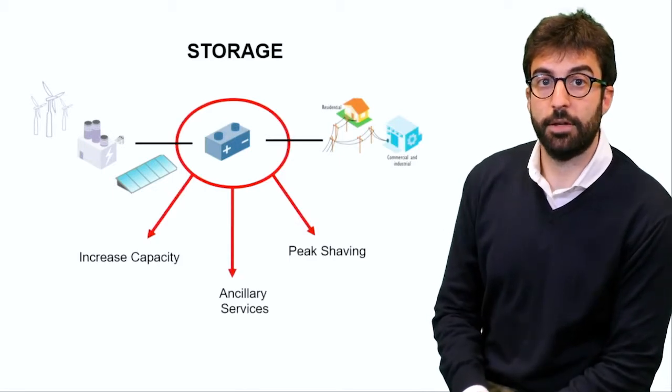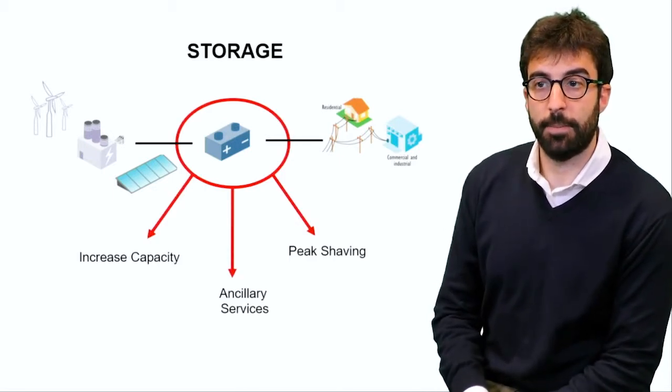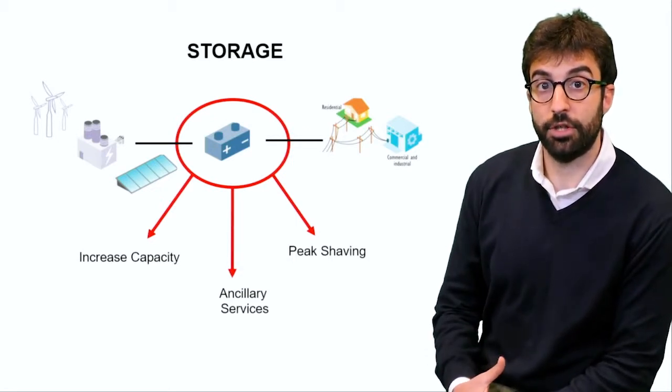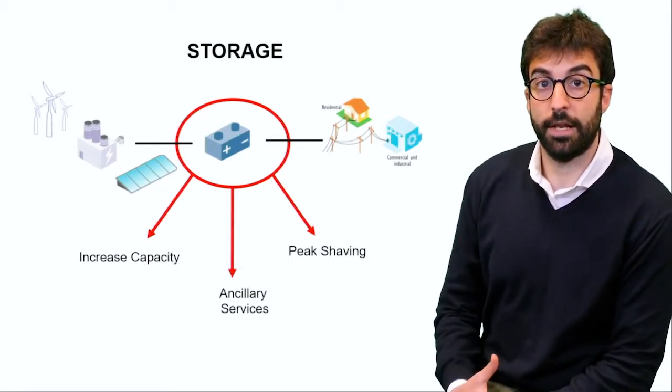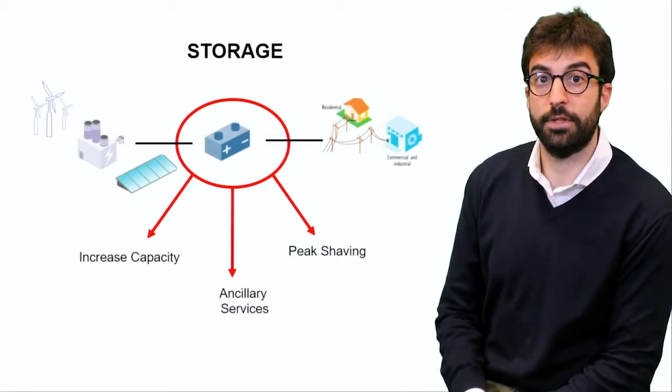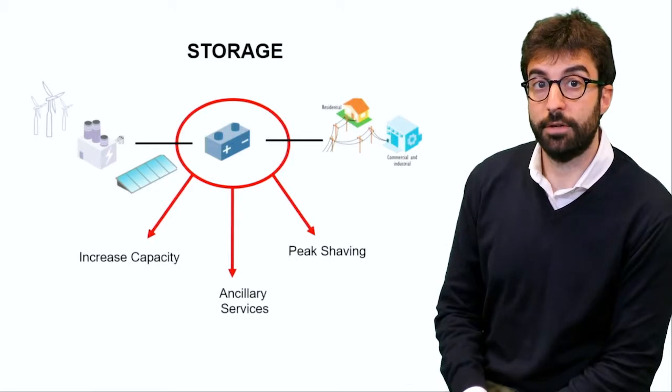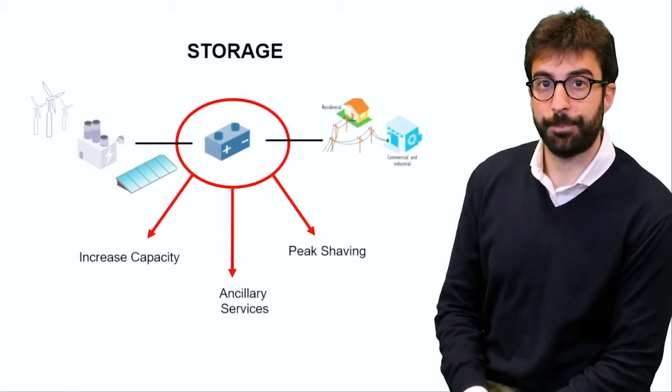In these terms, three kinds of services can be implemented: increase of capacity, increasing also the amount of renewable energy in the grid, and so the level of sustainability of the electricity distribution network, ancillary services, and peak shaving. There are many technologies that nowadays are competing to solve this big problem, which is maybe the most important in the energy field.